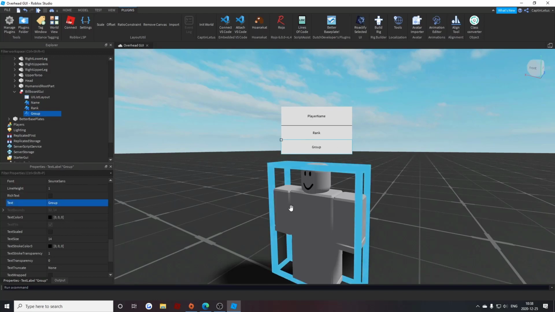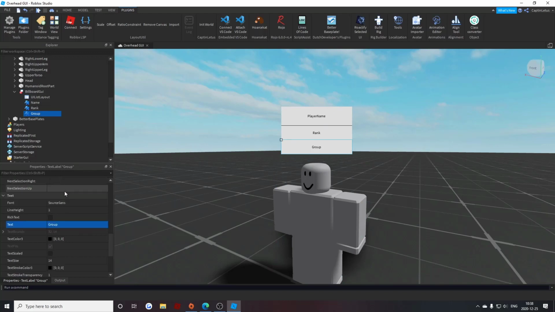Now, if your stuff isn't displaying in this order, there's actually quite an easy way to fix this. So we have this thing called layout order in our UI elements. And what this does is tell the UI list layout how we want to actually display our items here. So if the layout order is 0, it's going to be displayed on top, and anything above 0 will be displayed lower and lower. So we want our name to be 0, then we will change our rank layout order, or sorry, our group layout order to be 1, and our rank will be 2, because we want our group to be displayed on top of our rank.